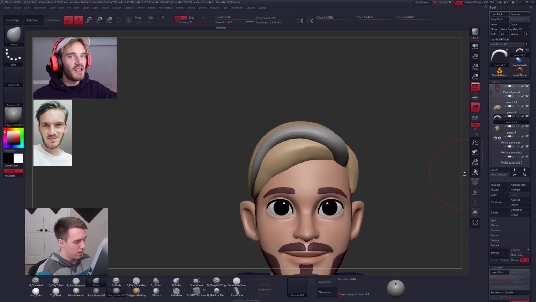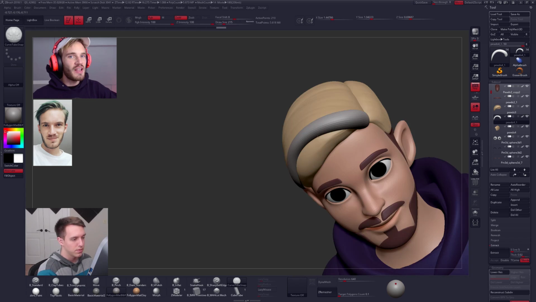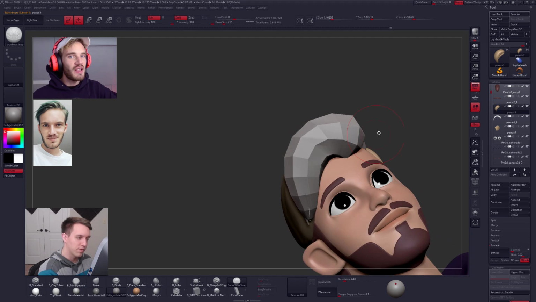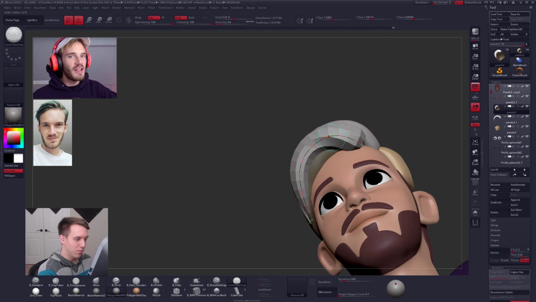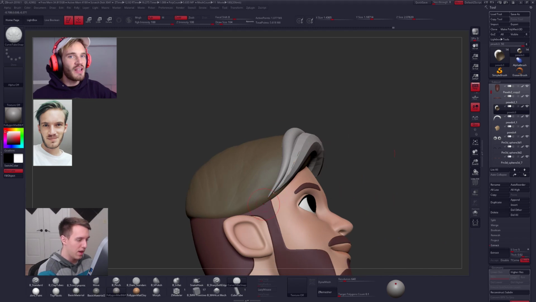So let's do that. Let's grab our curve tube snap brush again. And draw out from here once more. Woof. Way too thick. All right, let's bring that down. I'm just adjusting my draw size. You can do this on the fly.